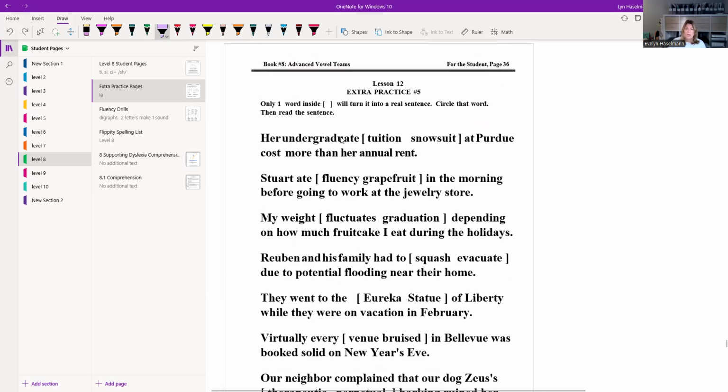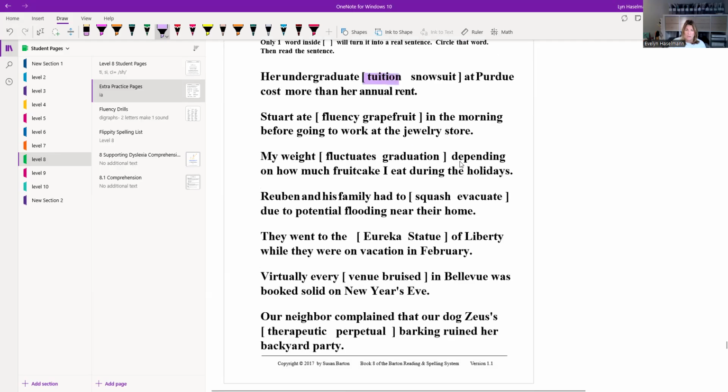So we'll go through. Her undergraduate tuition at Purdue costs more than your annual rent. Stuart ate grapefruit in the morning. My weight fluctuates depending on how much fruitcake I eat during the holidays. Well, I don't eat fruitcake, but that's true. Reuben and his family had to evacuate due to potential flooding.